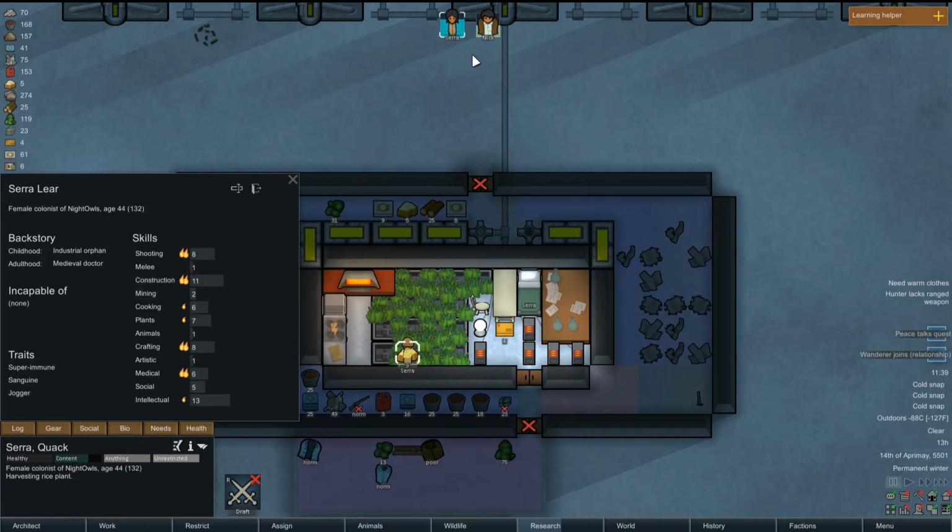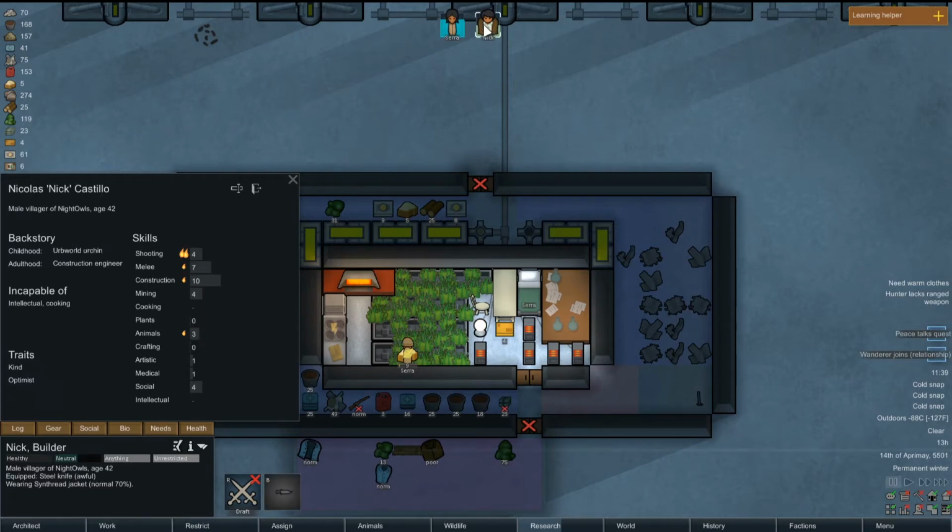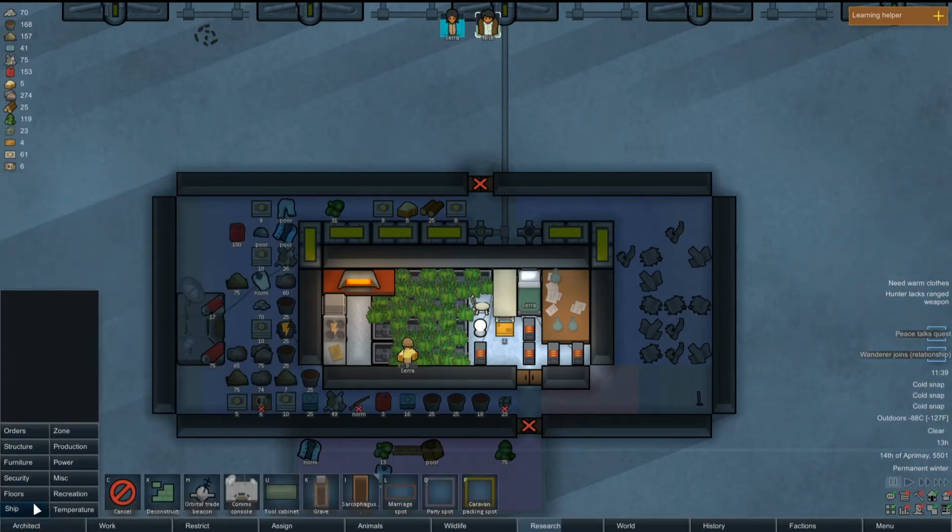Better than her mining. How old are you? Age 42, age 44. Okay, animals 3. Doesn't matter. Social 4. Okay, we need to craft another bed then.